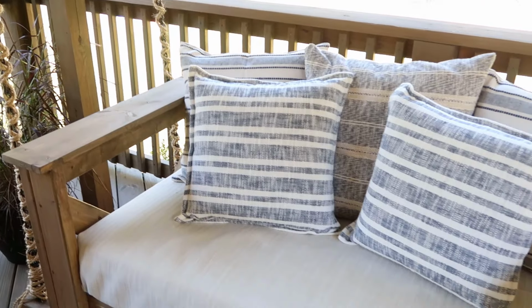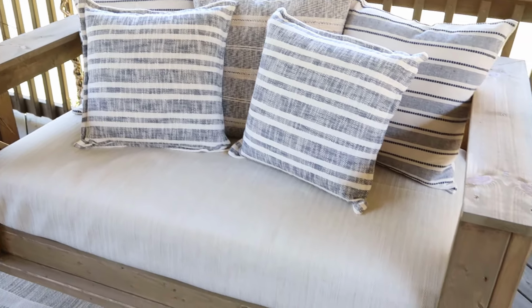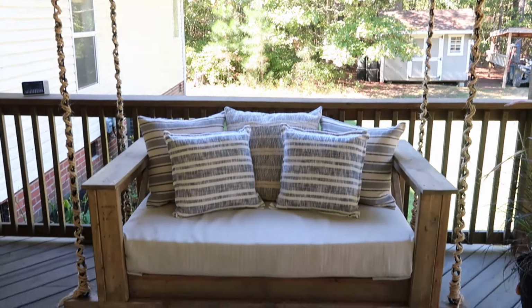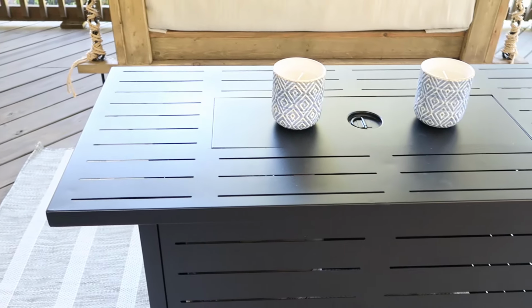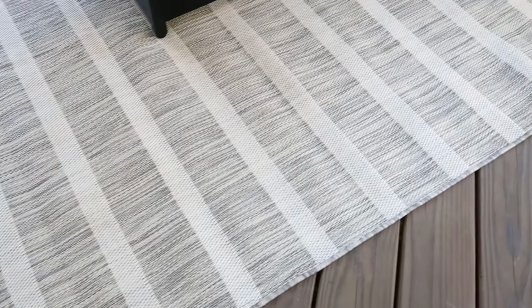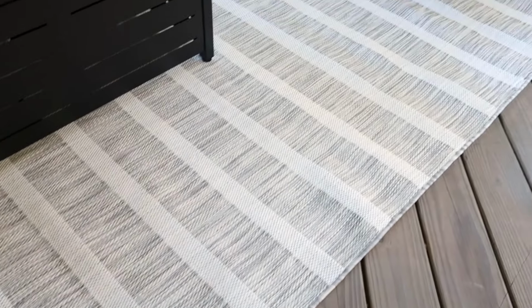I hope y'all enjoy this deck makeover as much as I did, and I was able to give you lots of motivation and inspiration to do something around your own home. I'll be doing a separate video on a back deck tour where I tell you where I got everything and how much everything costs. So stay tuned for that if you're interested in all the details.